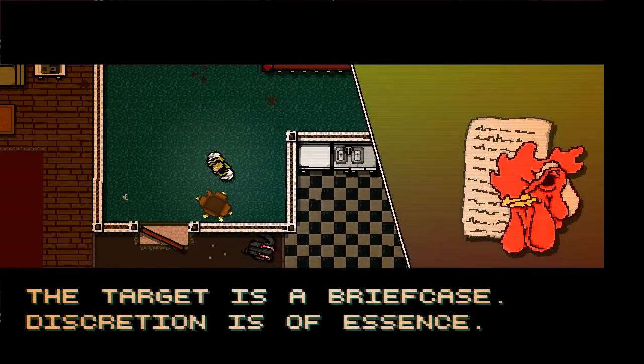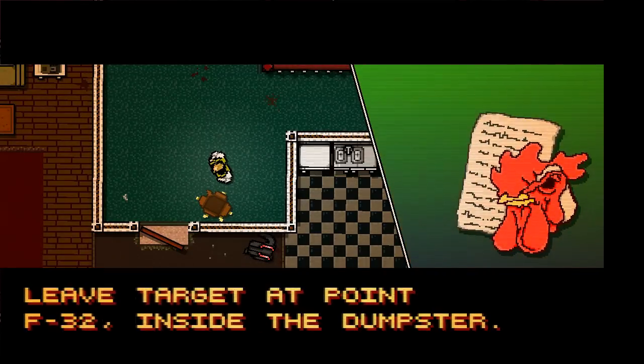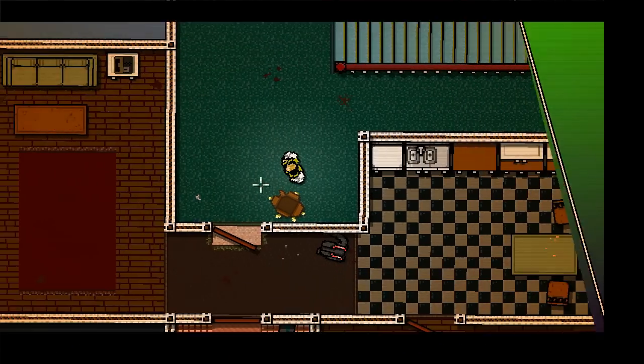Okay. The target is a briefcase. Discretion is of essence. Leave target at point F32 inside the dumpster. Failure is not an option. We'll be watching you.